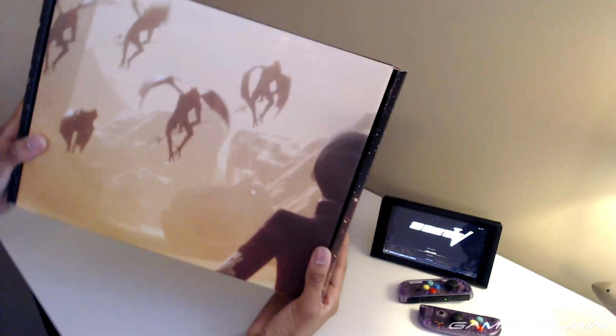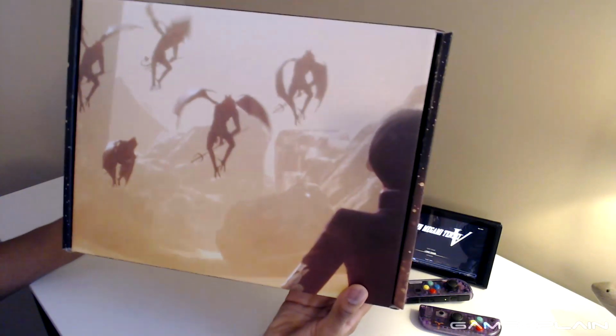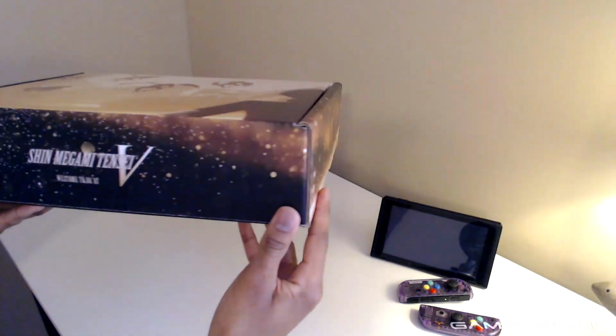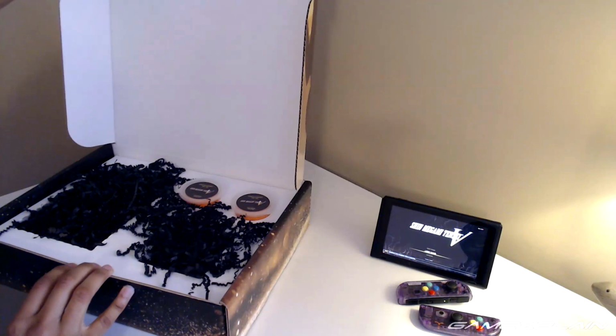Now our second box has a scene at the very beginning of the game where our protagonist just reaches the netherworld. And he is about to get ambushed by demons, and that's when the mystical figure saves him. And this says Shin Megami Tensei 5, welcome to Dot. So let's check this out.